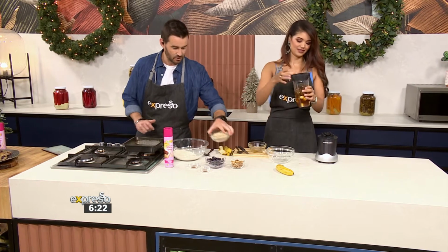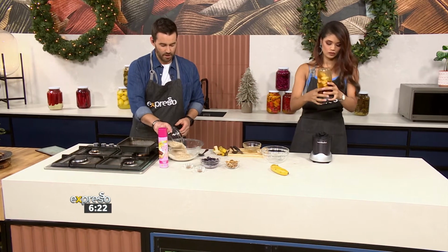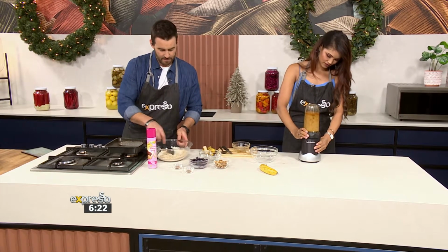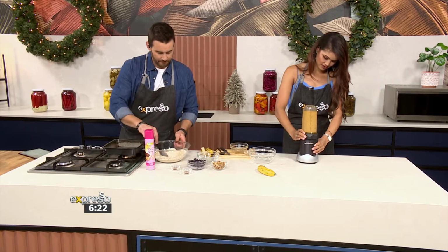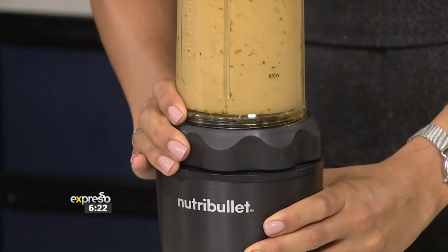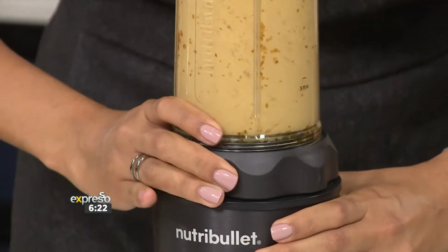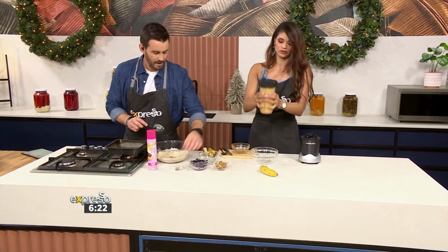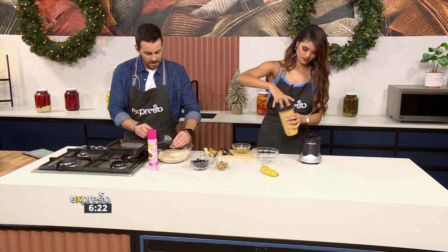I'm going to start mixing the dry ingredients in the meantime. So we've got our rolled oats. It's going to make a bit of noise. Allspice. Things just blitz and then it's done. And then we've got our cinnamon.